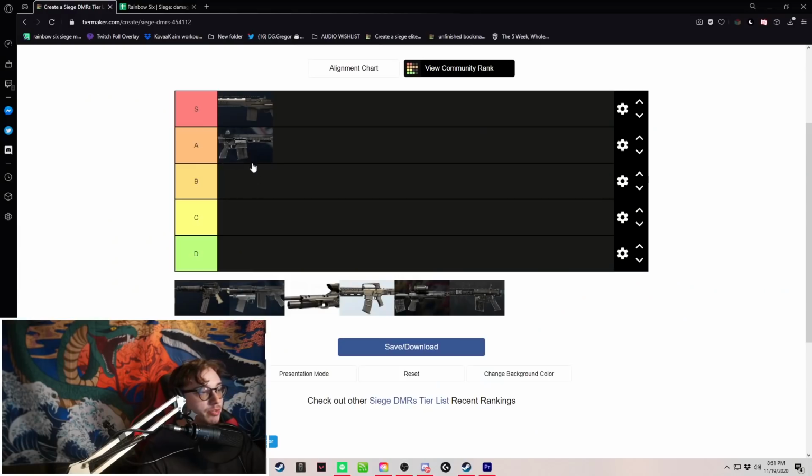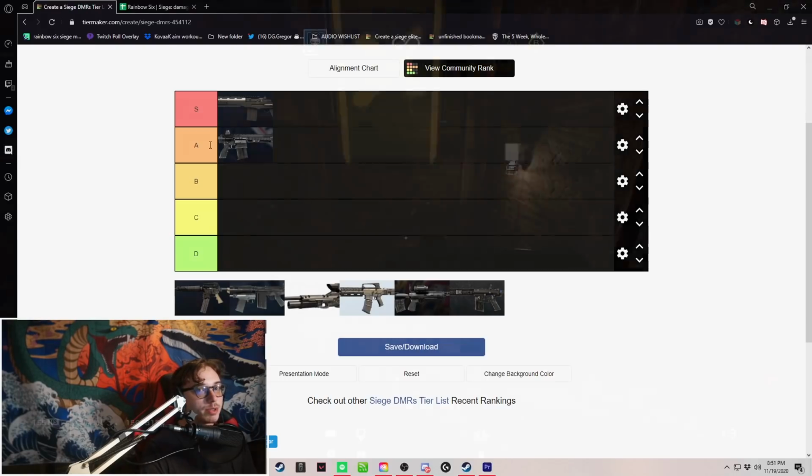Nice. I'm putting the 417 at A tier. I would put it at S tier if I could. I can't believe I'm saying that. This used to be one of the worst guns in the game. There was just no reason to use it over the F2. Its recoil was all over the damn place. It had a 10-round magazine for some reason.